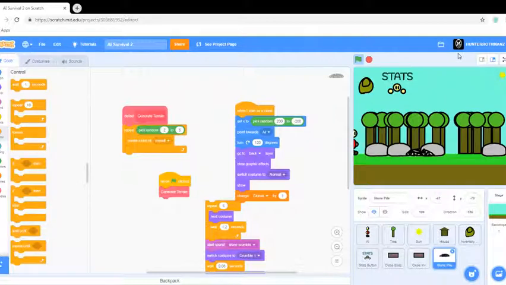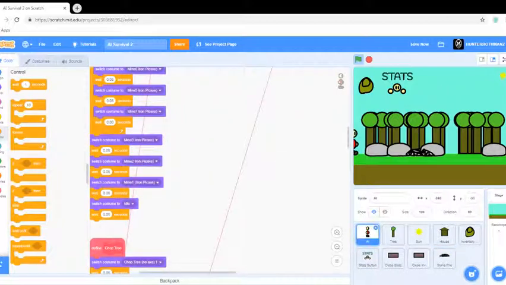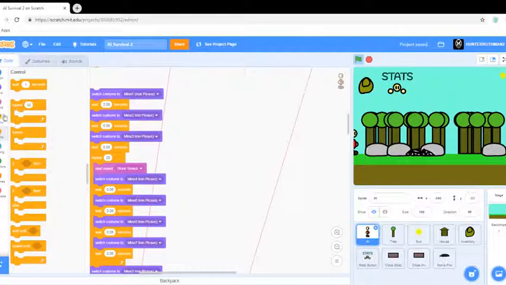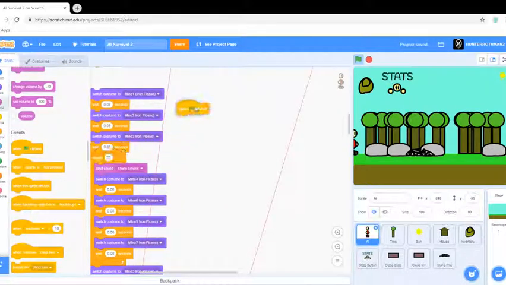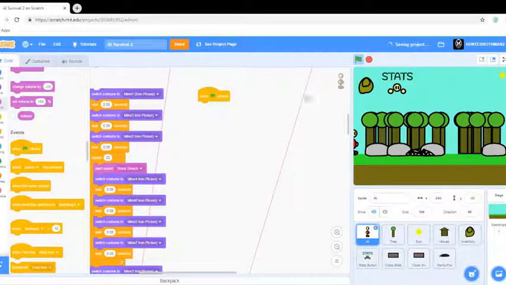So now we have the natural beginning generation for the stuff. And now what we should work on is maybe his moving. So let's go here and we'll get a when flag clicked. Put it right here.